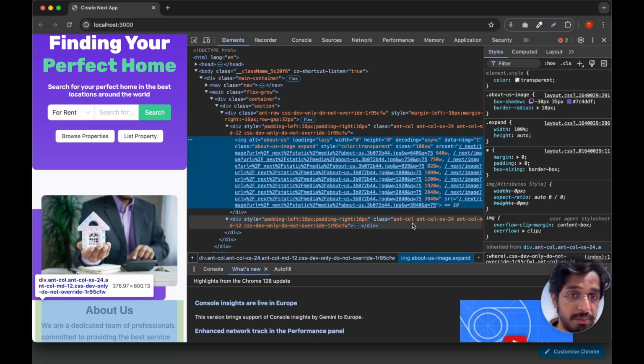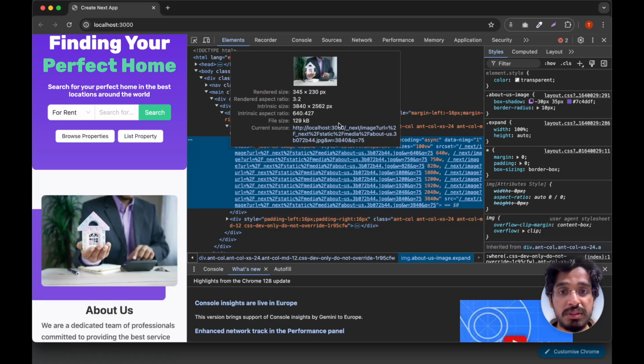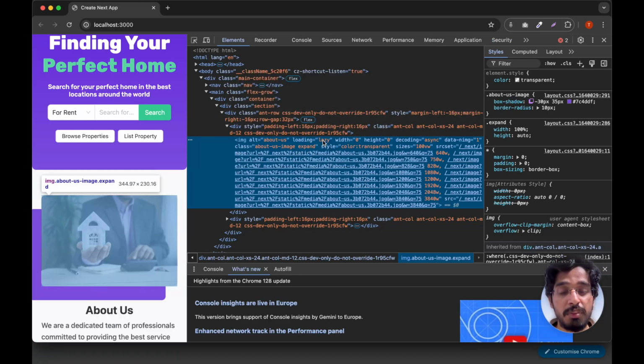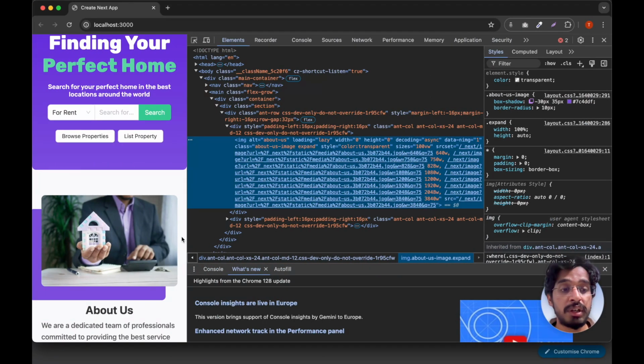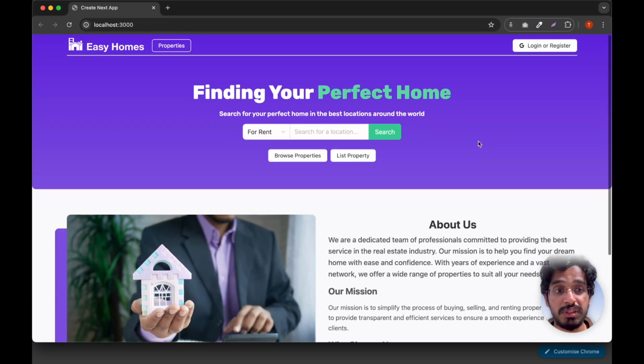All right, so now let us remove this lazy loading property, which says loading equals lazy. What happens in lazy loading is your image will be loaded very late, thinking that this is not a priority image and it is somewhere at the bottom of your screen. Since this image is right in front of our screen as soon as we land on this page, we need to load this image as soon as possible. So we do not want lazy loading for this image.